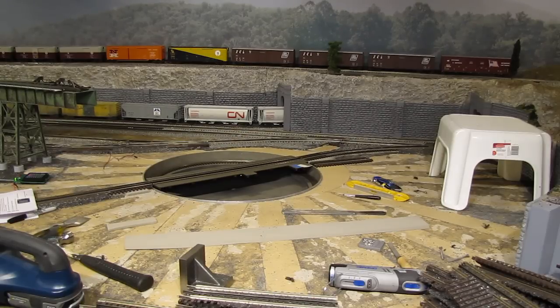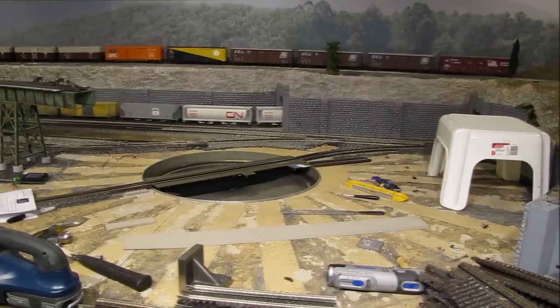Now, the turntable is wired up and it is working right now. I'm not going to run an engine across it because the tracks on either side have not been secured down right and they haven't been tested, but I will show you the turntable in action for a couple minutes and then we'll call it a day.